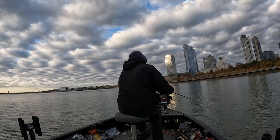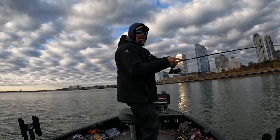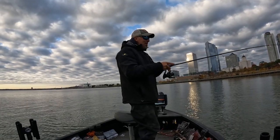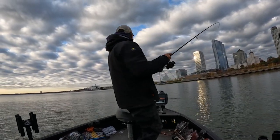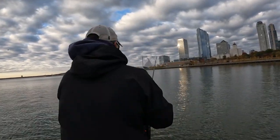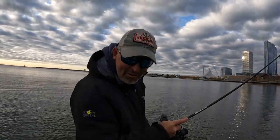Here he comes. Oh my God, he bumped it. Got him. Yup, I'm on. Grab that camera. Hell yeah, first fish of the day. He bumped it and I missed him. We are on, guys. Oh, nice little brownie. Nice. Eric is hooked up. All right, we're starting off the day. First little brownie on a square bill.